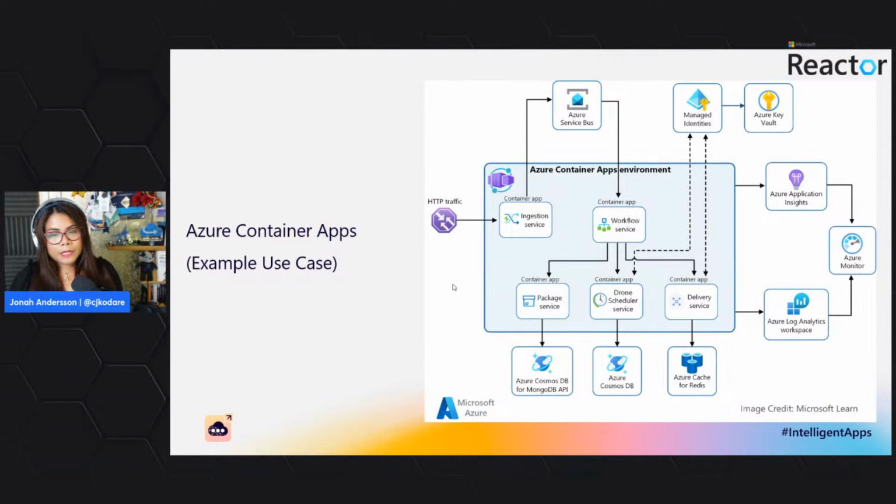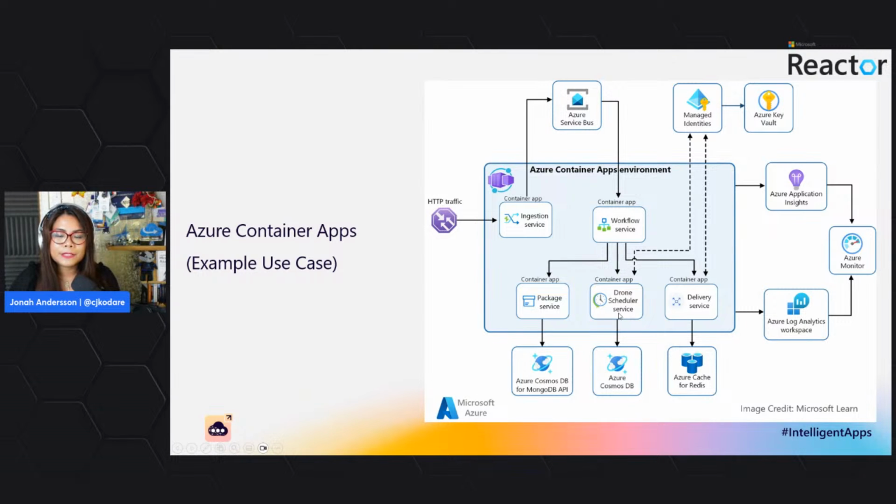So here is an example use case that you see here. You usually have a container app. It has a container app environment where you put all your container apps themselves. It's like a box or virtual container where you put all your containers in. And here is an example of a use case where it has an ACA environment and has a container app for both the ingestion and workflow service. And the workflow service has other container apps integrated with it.